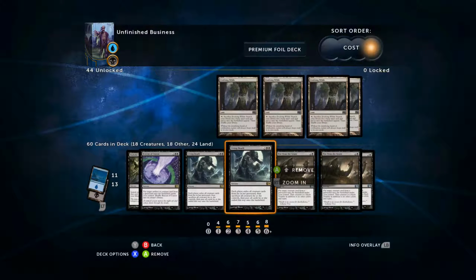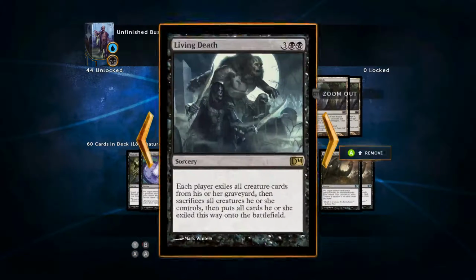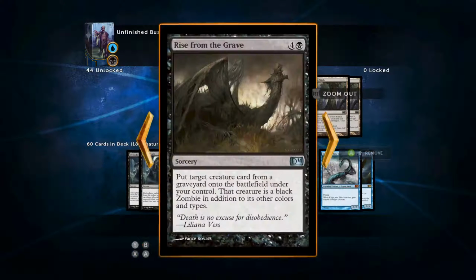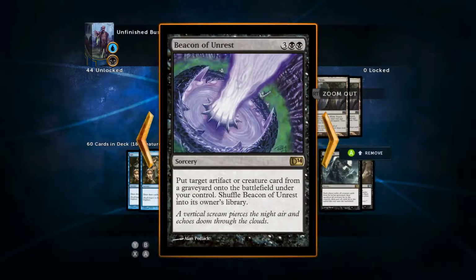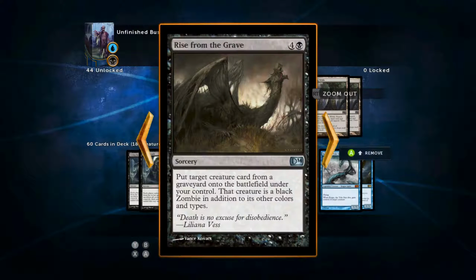I mean, there's lots of really complicated and intricate scenarios that we can get into that we'll talk more about throughout the week. Living Death is a fantastic card. I run both of those. Now, I run 3 Rise from Graves. That's one short of the full pack that they give us access to. I really took that one out in favor of Beacon of Unrest because it's a better version of Rise from Grave. It actually costs the same amount as well.